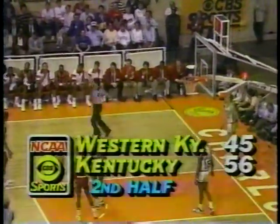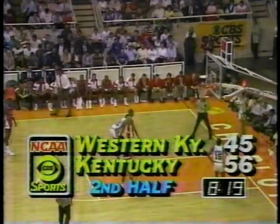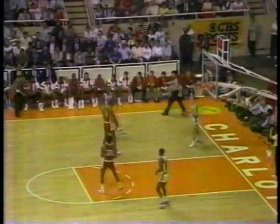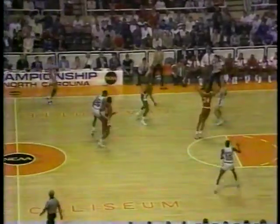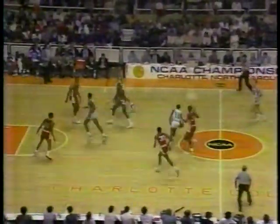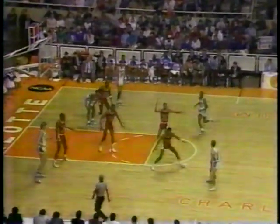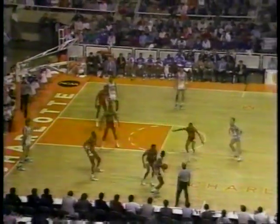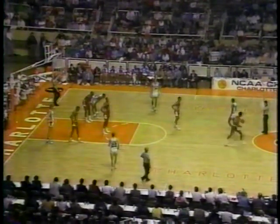Now, Kentucky has to be careful here, because Georgia Tech was nearly burned yesterday when they simply went into a shell and did not get good shots at all. No reaching fouls in this full court press. All you need to do is try to slow the pace right here, force some turnovers by just playing good position defense. Davender beat the 10-second count. Kentucky just working on the clock, and they're going to call a reach-in foul on Swagger.